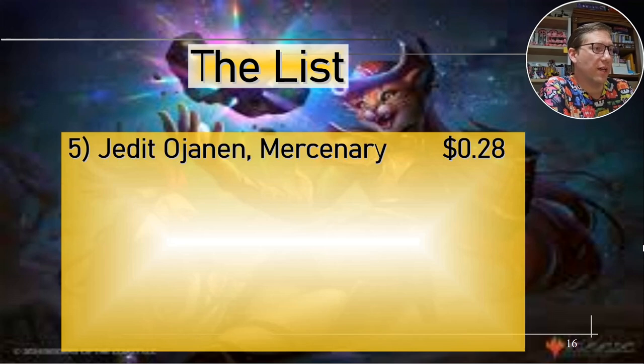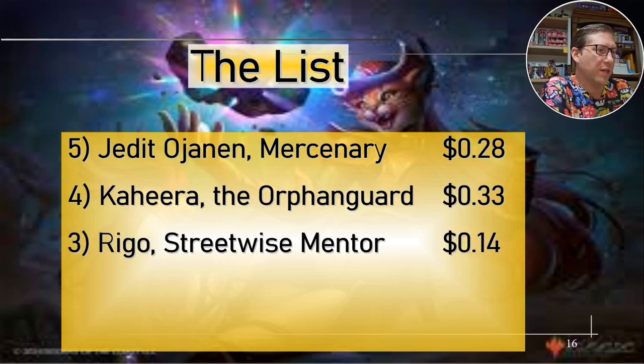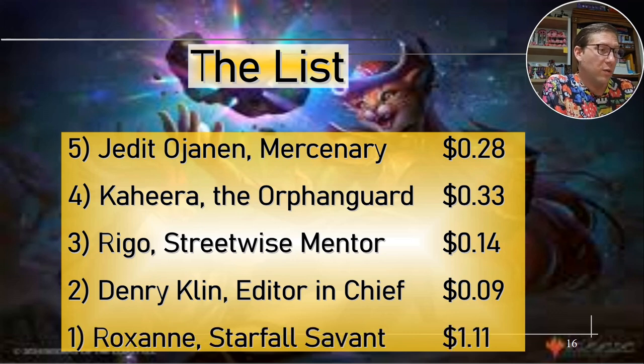The list. Okay, Jedit Ojanen, Mercenary, 28 cents. I think I said Ojanen, right? Kahira, the Orphan Guard, is 33 cents. Rigo, Streetwise Mentor, is 14 cents. Denry Klin, Editor-in-Chief, 9 cents. Seriously, get some of these. There's no way this can stay at 9 cents. This is like a few buck card. Anyway, Roxanne, Starfall Savant, $1.11. The ramping she can do, just insane.